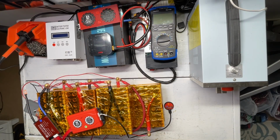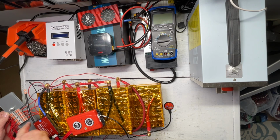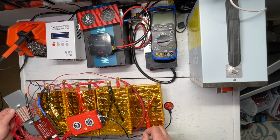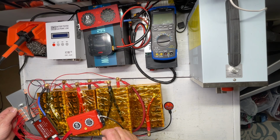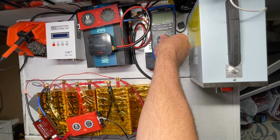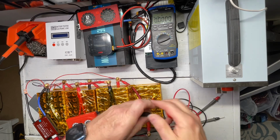Okay guys, just a quick update before we start messing with the toolbox and setting all the gauges and switches and plugs and so on. I was thinking about this a little bit last night, and I decided to hook up the active balancer along with the BMS through these actual clips here, so I only have to have one set of wires running to all of the terminals in the battery. It seems to be working fine. I can pick up the BMS through the app, and I can pick up the active balancer through the app, and the battery is running perfectly fine through the BMS and giving us the correct voltage.